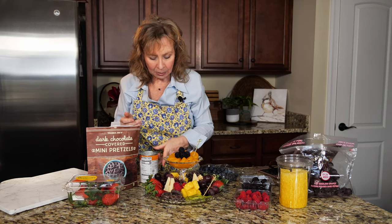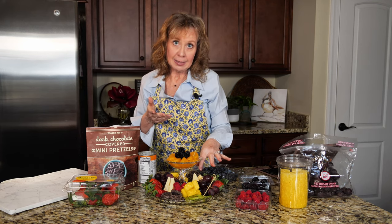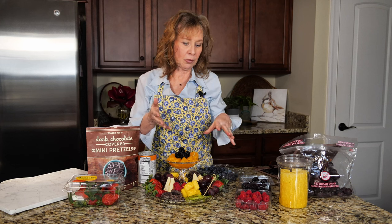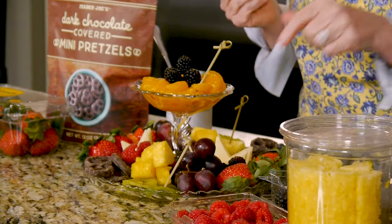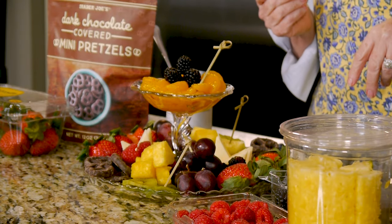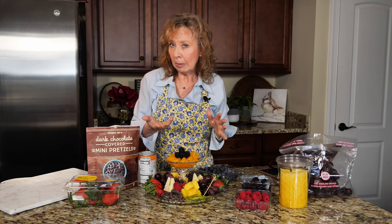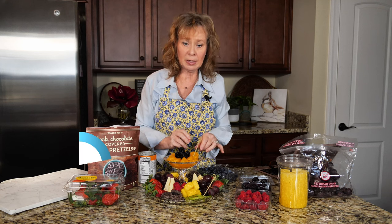Now let's talk about what other items you could add. You could add some cheese. Now, what I've noticed is people don't tend to go for the cheese with fruit, but every now and then there will be someone who will go, yeah, I'll have a little bit of cheese with my grape, or I'll have a little bit of cheese with my berry. They might do that. Probably not though, so don't waste a lot of time and money on cheese. Just have a little bit of it in there.